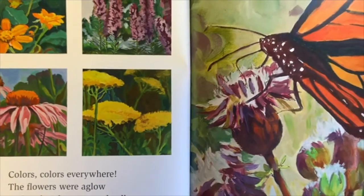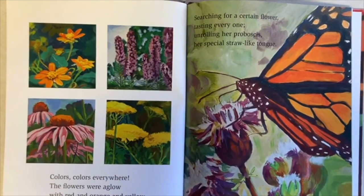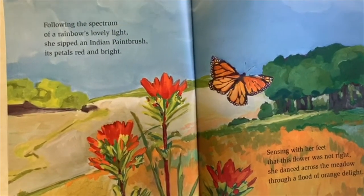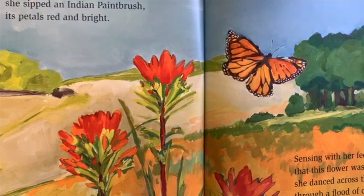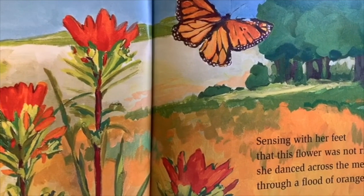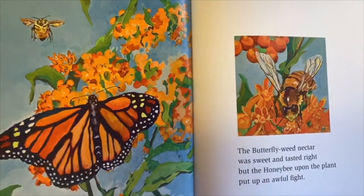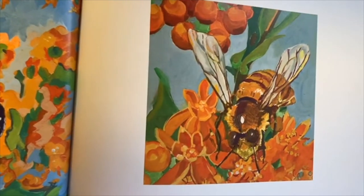Searching for a certain flower, tasting every one, unrolling her proboscis, her special straw-like tongue. Following the spectrum of a rainbow's lovely light, she sipped an Indian paintbrush, its petals red and bright. Sensing with her feet that this flower was not right, she danced across the meadow through a flood of orange delight. The butterfly weed nectar was sweet and tasted right, but the honeybee upon the plant put up an awful fight.